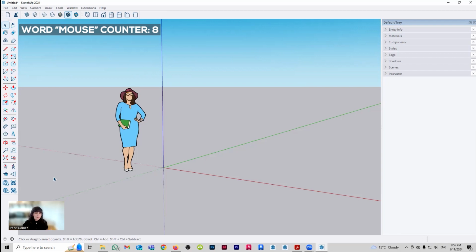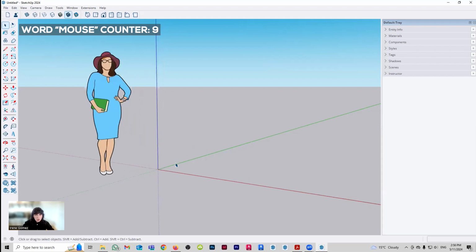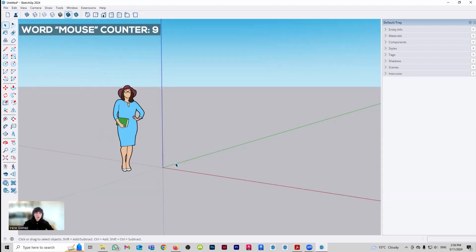Once you get used to it, you can start upgrading to the ergonomic fancy ones. But when you're working in SketchUp, there are three main tools that you're going to use for navigation: zoom, pan, and orbit. First of all, zoom. Zoom is mapped to your mouse wheel. When you move the wheel forward, you zoom in. When you move the wheel backwards, you zoom out.